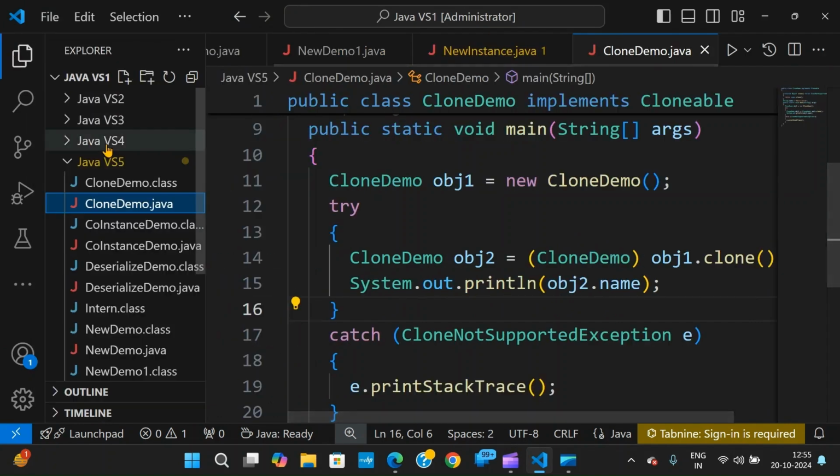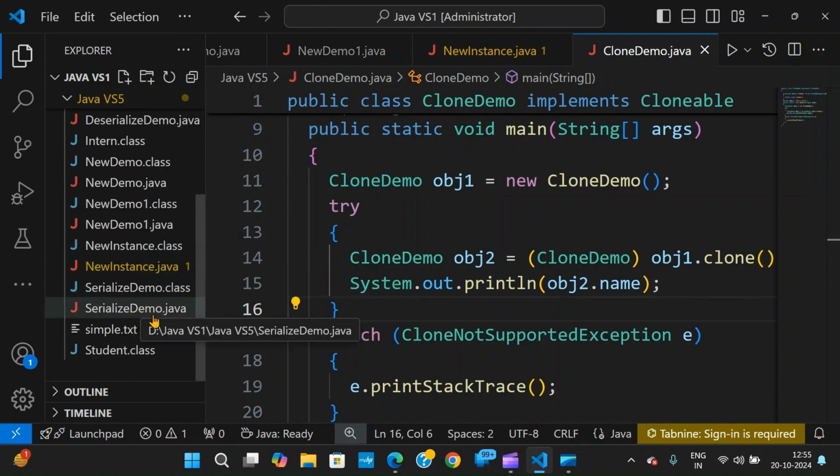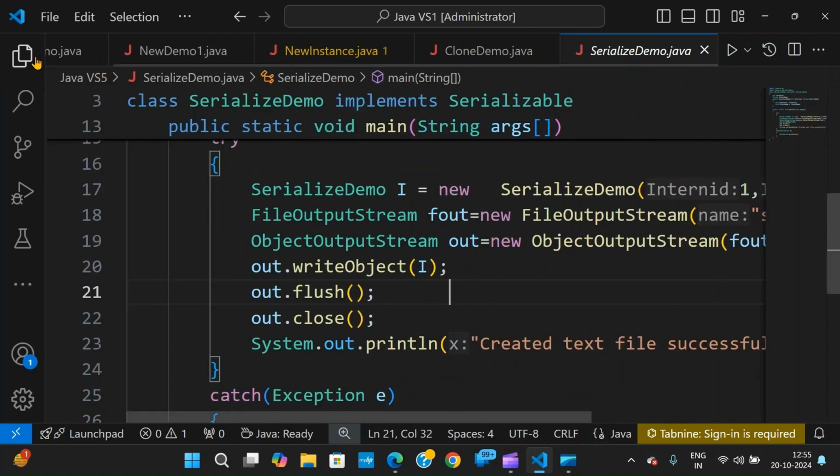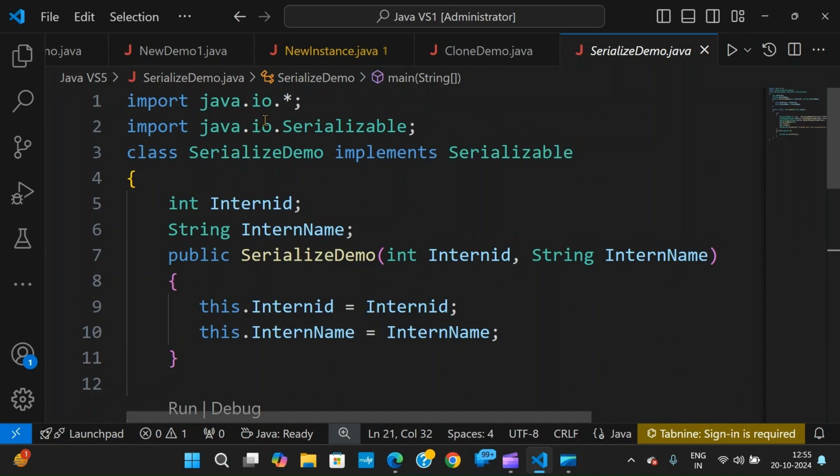Then coming to the fourth method, we need to go for serialization and deserialization. So first we need to run the program for the serialization demo. So try to understand this. Now here I'm importing java.io.* and java.io.Serializable.